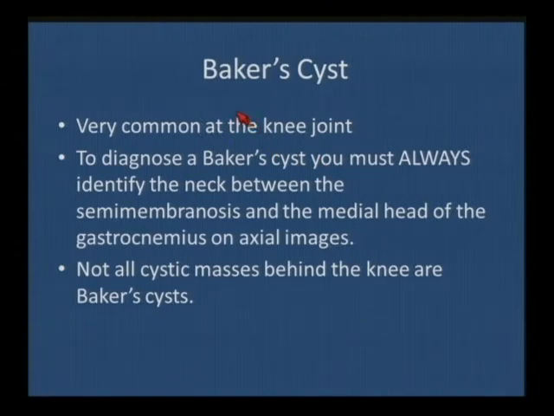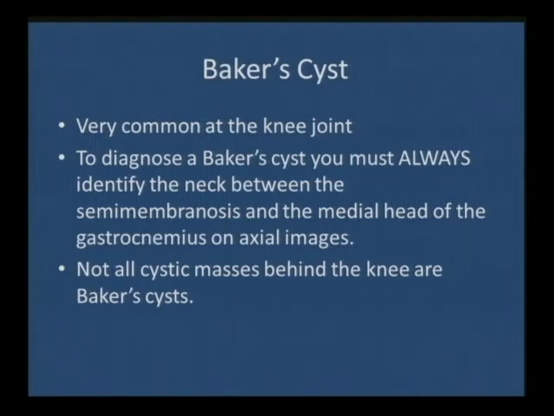So I just want to make 1 or 2 points when we go and look at an actual true Baker's cyst. They're very common around the knee joint. And the point I want to make is, if you remember absolutely nothing else from this lecture, I feel it will be a success if you remember this point. If you diagnose a Baker's cyst, you must always, always, always identify the neck. You cannot diagnose a Baker's cyst if you cannot find the neck.